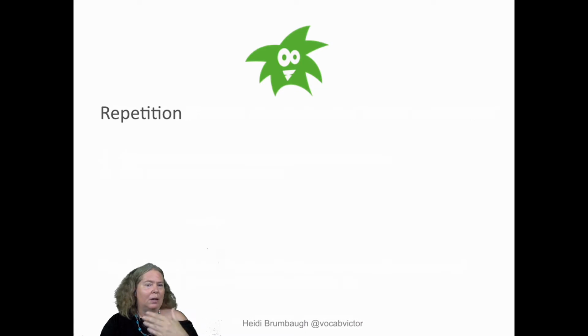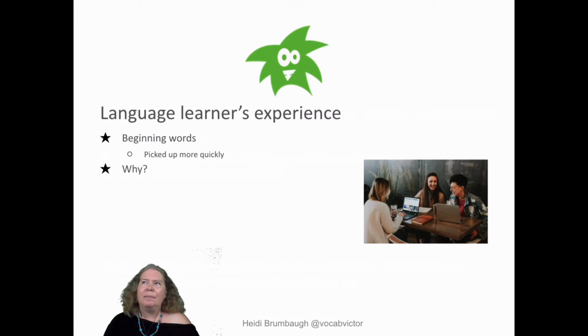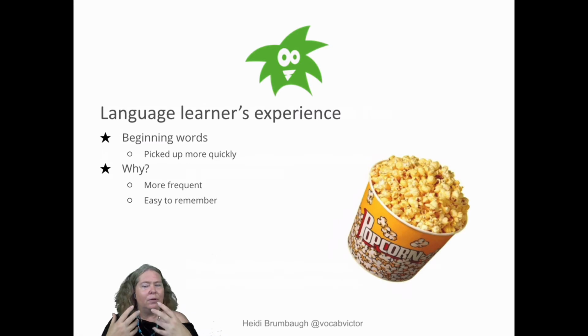So next I want to talk about repetition, which, as everybody knows, is extremely important when you're talking about word learning, language learning in general, and really anything that you want to memorize. So the beginning learner's experience, they tend to learn words very, very quickly. And I spent a lot of time thinking about that, but I think that the reason why is that they are seeing the more frequent words, so they're easier to remember because they just see them all the time. From your brain's point of view, these words are like a movie theater size bucket of popcorn: book, book, book, teacher, teacher, teacher, one after another.